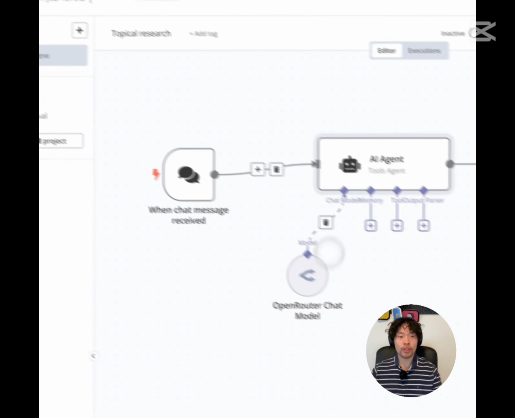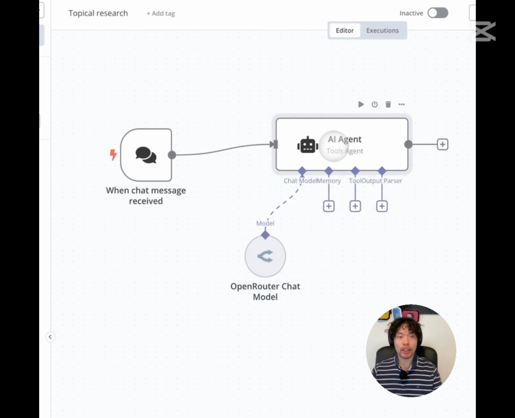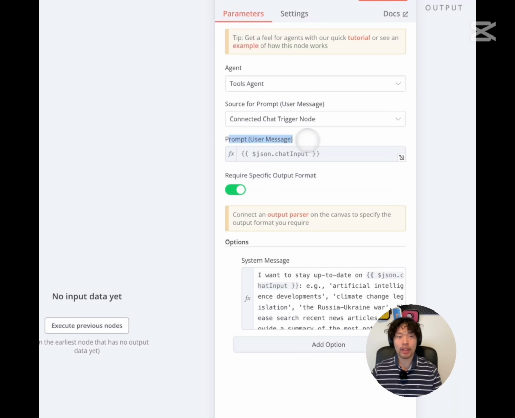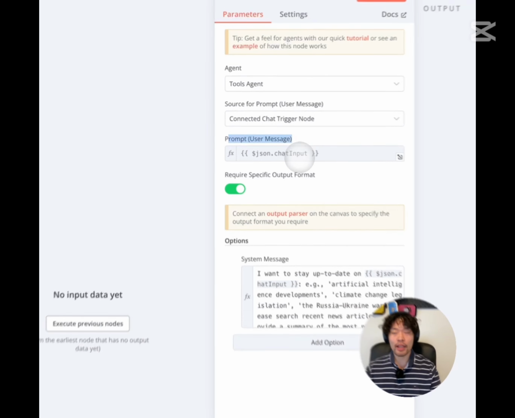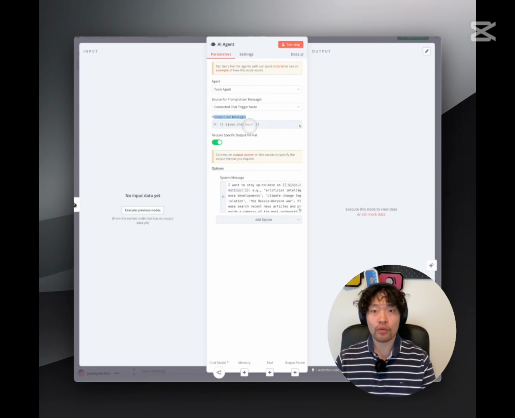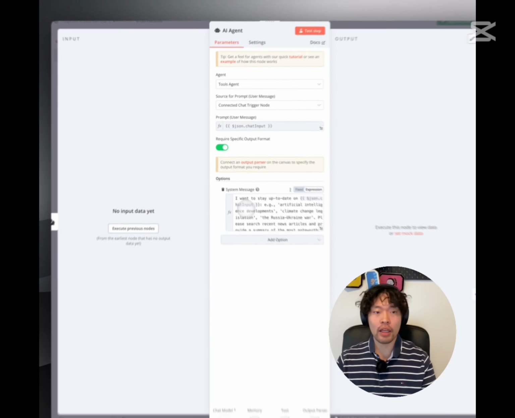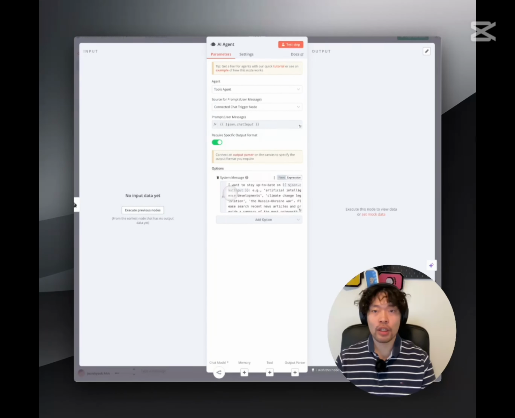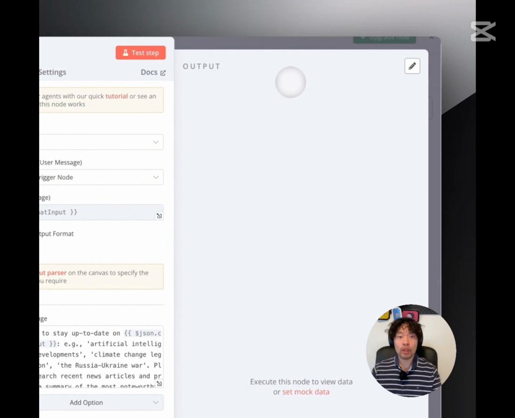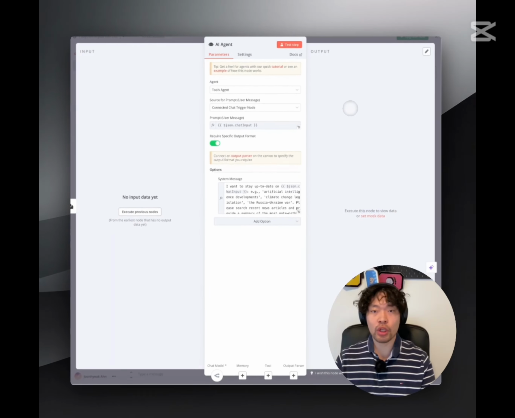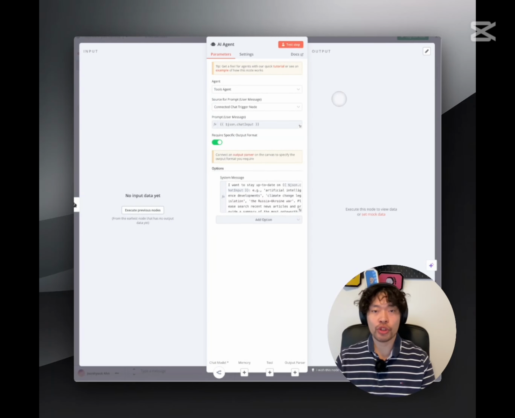And the next step, once you get the Open Router set up, click the AI agent. And here we're using chat input as the main foundation for generating responses. And the next step is we'll send a system message to the AI agent, and always invest time in crafting and refining your prompts, as the quality of your prompt directly determines the quality of AI output. A well-structured prompt leads to more accurate, relevant, and useful results, making your automation significantly more effective.